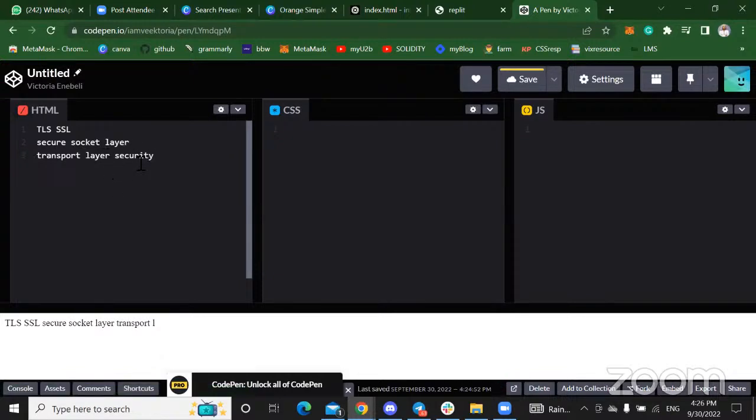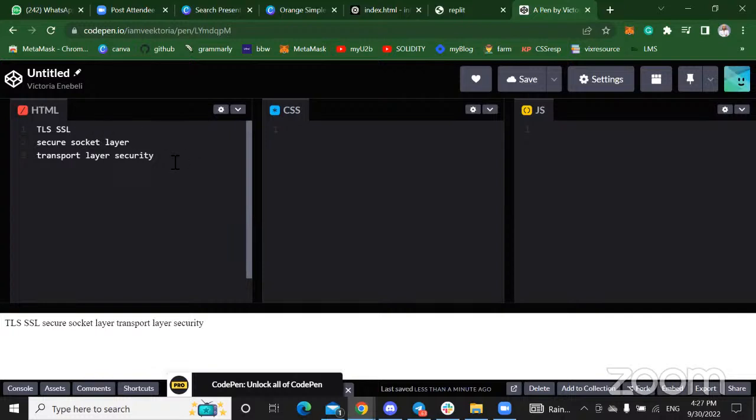So these are the two cryptographic protocols used to encrypt the messages that are being sent over the web. The way it works for SSL is kind of different from TLS, but they basically work to protect your information being transferred over the web.